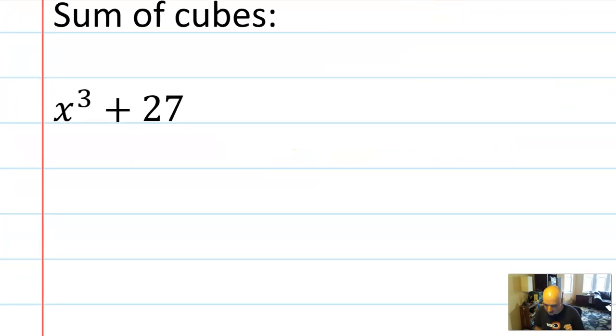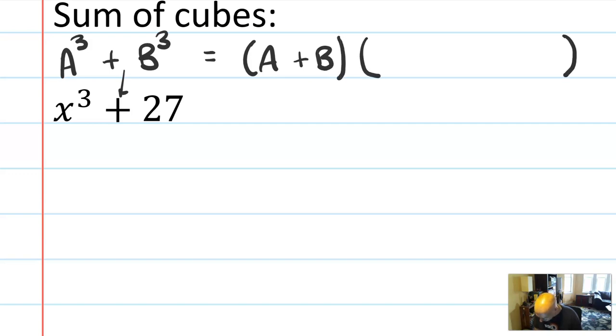Now what's really cool to me about cubics is that there is actually a pattern for the sum of cubes. So it's okay if we have something like a³ plus b³. And here's the pattern for sum of cubes. And again, I'm doing this from memory, so it'll take a second. So it's going to be a plus b. And then for sum of cubes, the pattern is actually the same. You get an a², you have an ab with no 2, and then a b². So again, just almost like a perfect square, but kind of missing that middle 2.